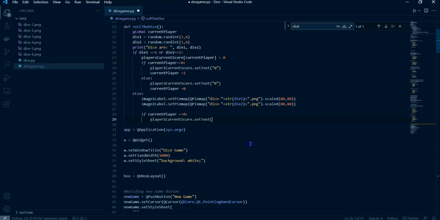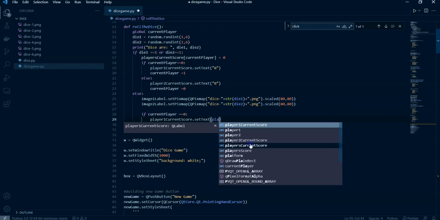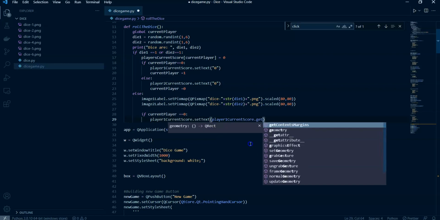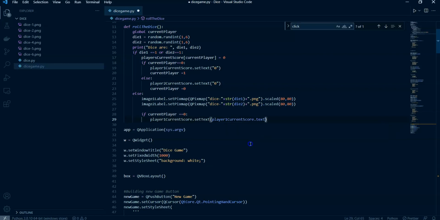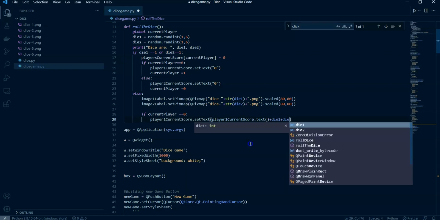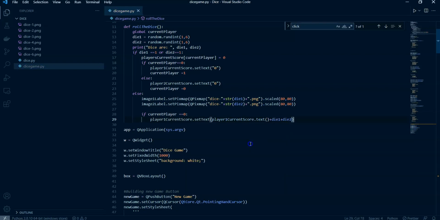So remember that player 1 dot current score is a string. So if I extract it, player 1 dot current score dot get, dot text. So if I get this and I try to add die1 and die2 to it, we're gonna get an error because we can't just get this plus these.